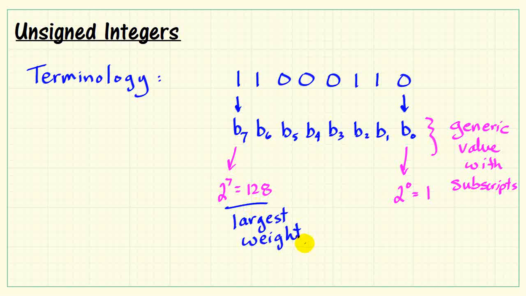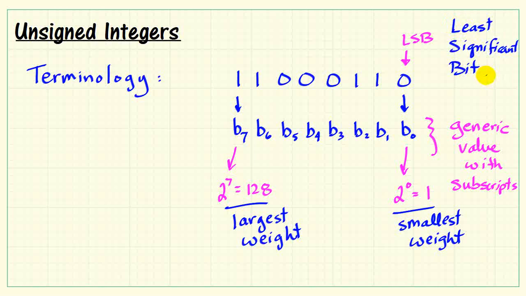The leftmost weight is 128, and the rightmost weight is only 1. The largest weight appears on the left, the smallest on the right. The rightmost bit has the least contribution to the weighted sum, so it's called the least significant bit, or LSB.